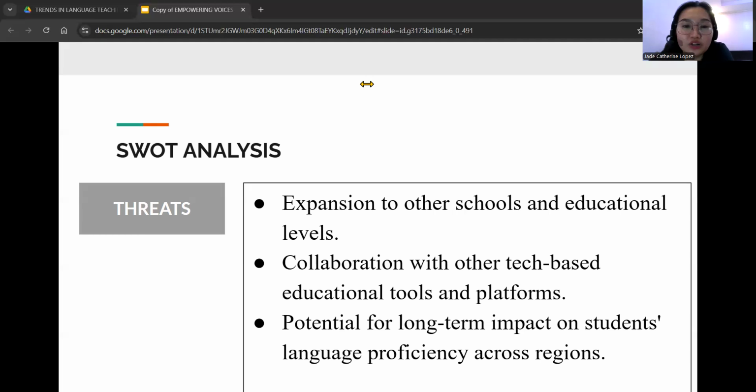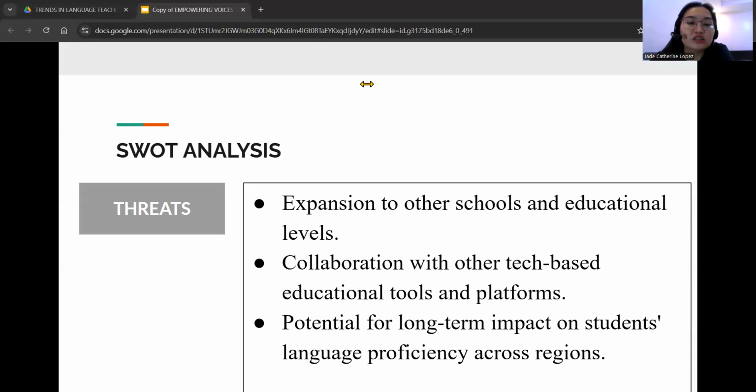So this may cause frustration or dissatisfaction among our users, potentially decreasing the engagement with the project or with the chatbot. That's one threat that we thought of.